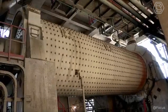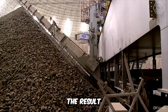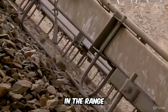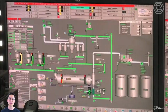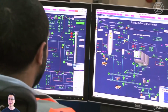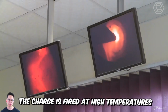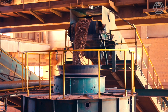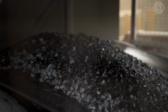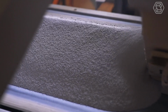The components included in the mixture are mixed and pulverized using a specified percentage of moisture. The result is a charge with a moisture level in the range of 30 to 50%. It's here, at this important stage, that quality control is mandatory. If everything has been done well and correctly, the charge is fired at high temperatures, turning it into tiny grains. These are then carefully ground to a fine powder. Not surprisingly, this technology is only used in the production of some mortars. It's all about the labor-intensive nature of the processes.